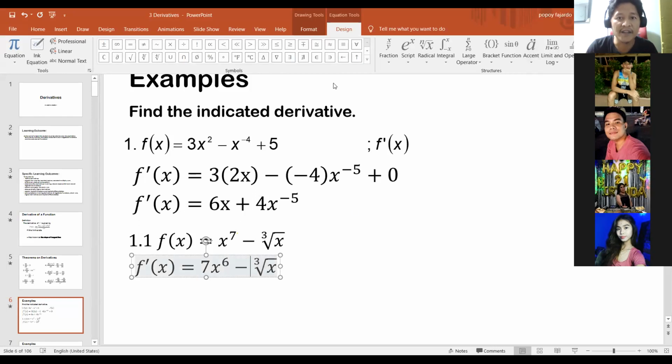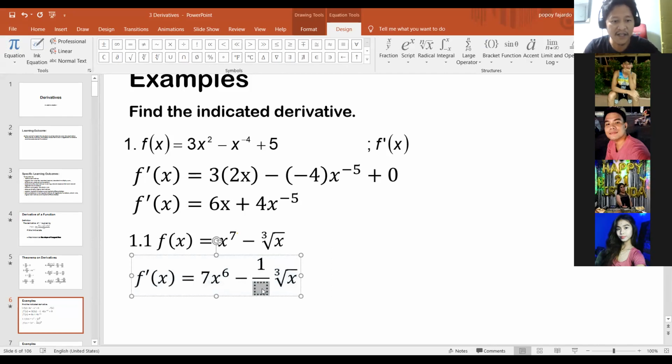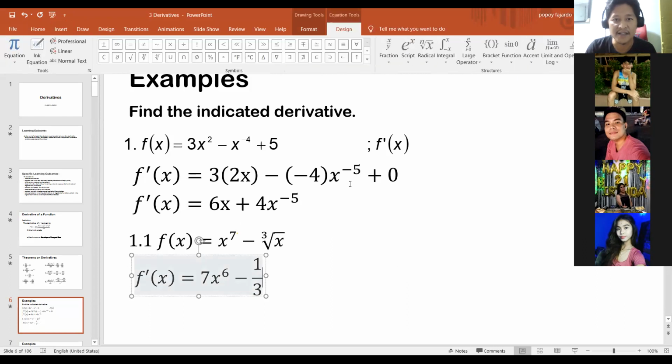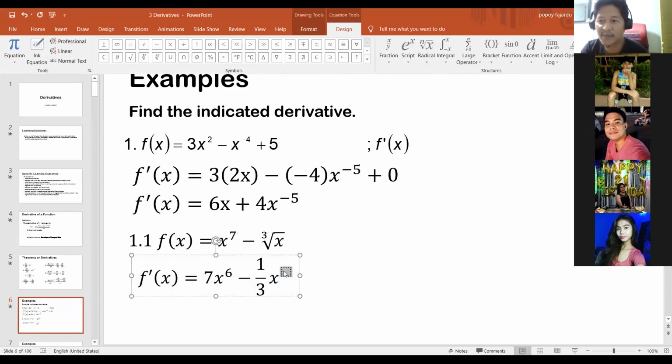Lalagyan natin ng 1/3 muna, di ba? Dapat ilagay natin si 1/3 dito. So bring down the exponent, di ba? 1/3. So ano mangyayari sa exponent natin dito? Nawala. Anong mangyayari sa exponent? So magiging x to the, ano? Diba dati 1/3 yan? So 1/3 minus 1, ano yung magiging exponent natin dito? 2. Ay, 4. Ay, 2.